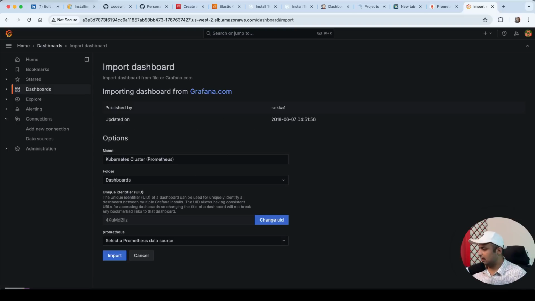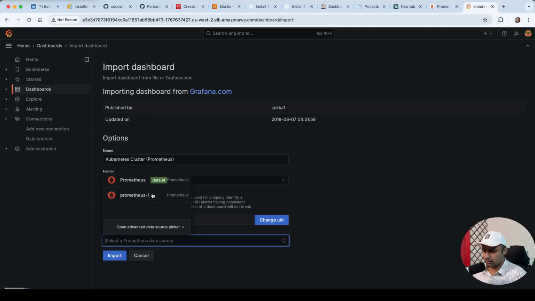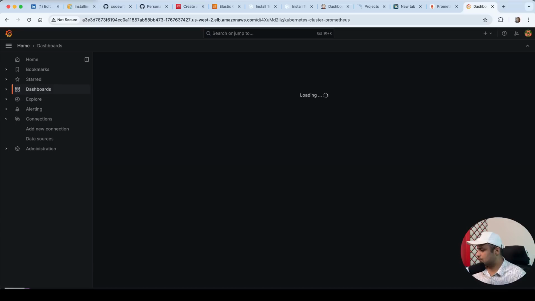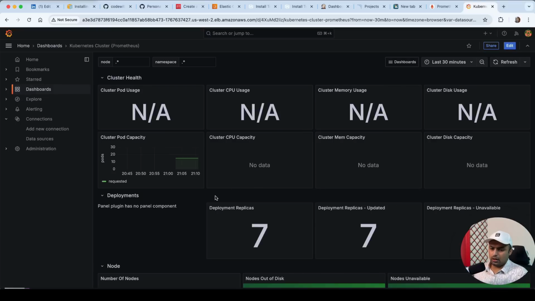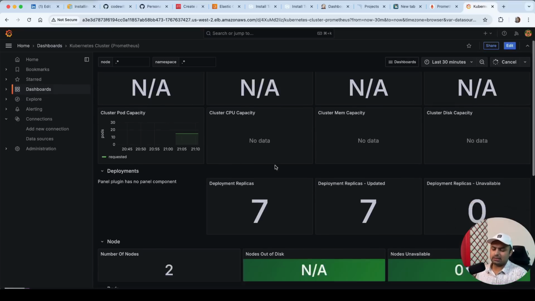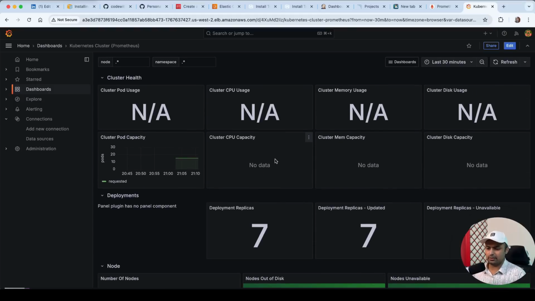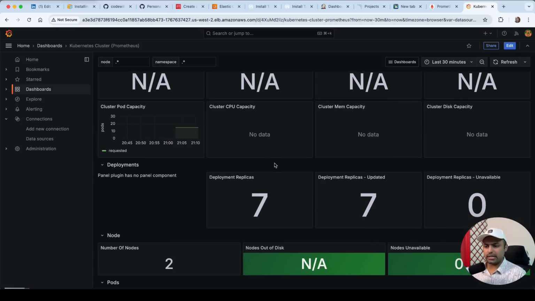Okay, and then here you have to select the data source, which we have already created, this one, Prometheus 1. Okay, and then click on import. After the import, you will see here the stats, all your EKS cluster stats will come here. You will be able to see all the analysis, all the analytics, alerts on this dashboard.